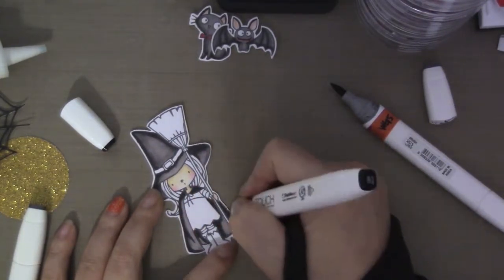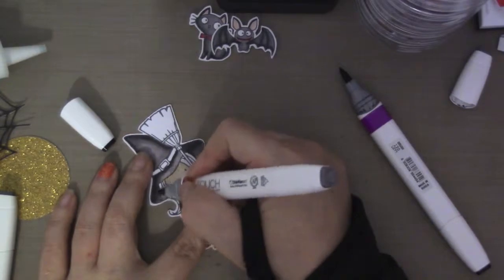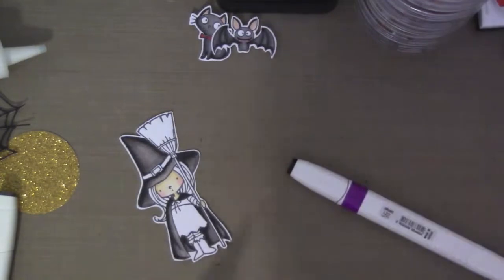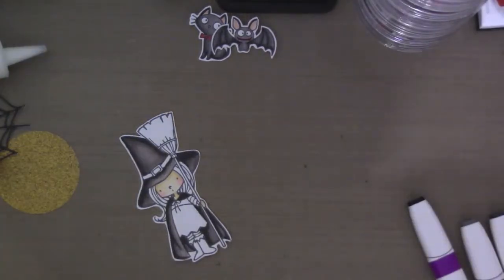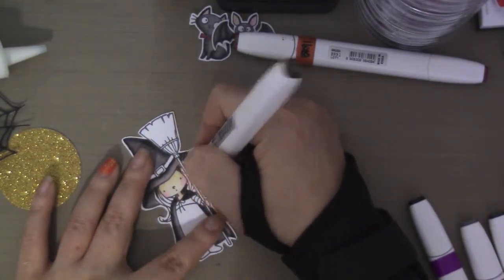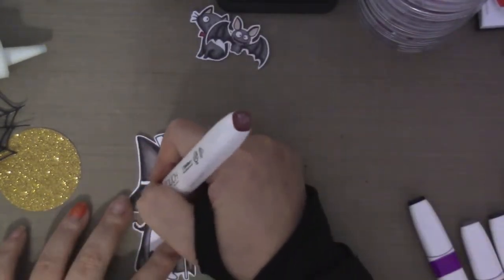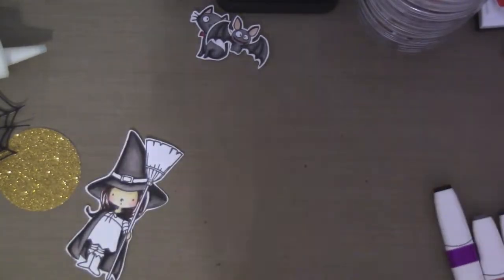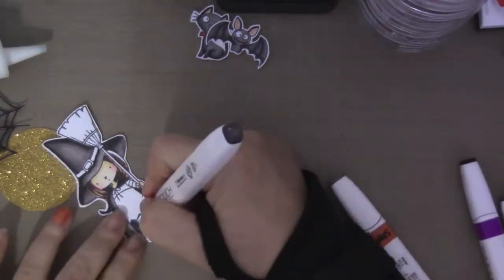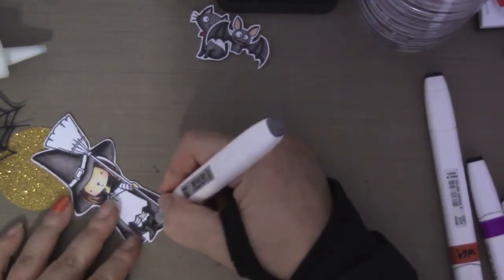And as you can see at the top, you see the little kitty cat and the bat, which I also already colored. But for those, I used the Sharpie marker to color it. I'm trying to find different ways to color things, which I'll be sharing with you guys. So you don't always have to use your alcohol markers, or if you don't have alcohol markers, there are different ideas, so you can use whatever you have on hand.